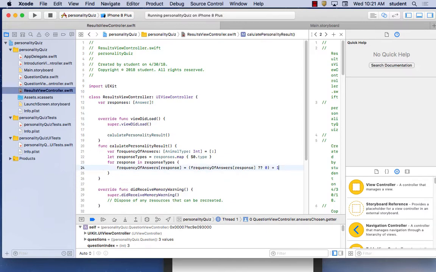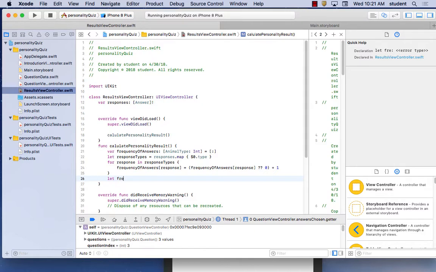Let me organize this a little bit. Frequent, I'm going to spell this wrong for sure.